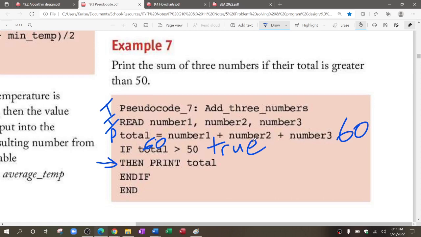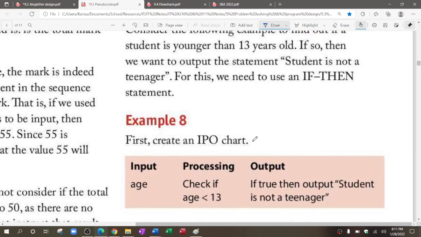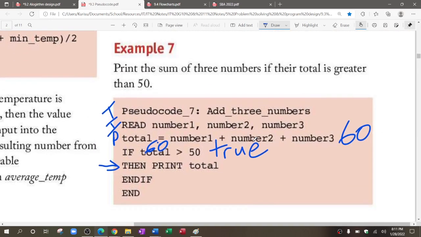All right, so I just showed you guys the if then. We just said that the output is going to be 60. Now let's try another example.